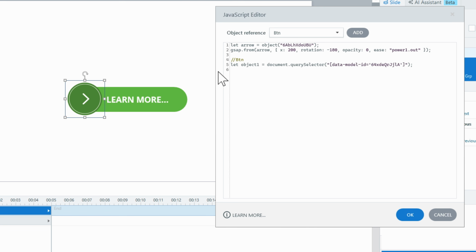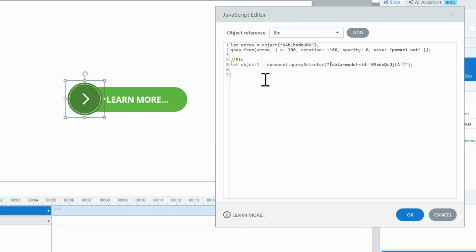Now, this is where I can start to add my clip path. This is a little bit different because I need to animate the from and the to. So this is where it's going to start from, this is where it's going to go to. I'm going to leave the code down below so you can go ahead and just manipulate this, but I'm going to walk you through exactly what I've done. Now, if you get overwhelmed by code, just take a breather for a second. I'm going to walk you through every step. And this is essentially, if you wanted to create a wipe like this, you need to have where it's going to start from, where it's going to end to.